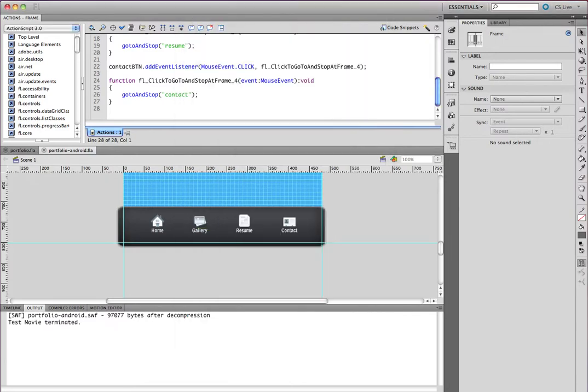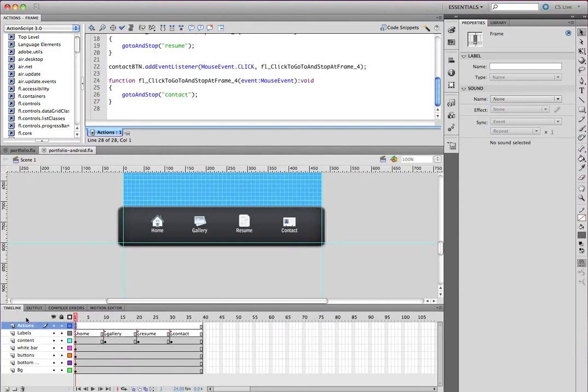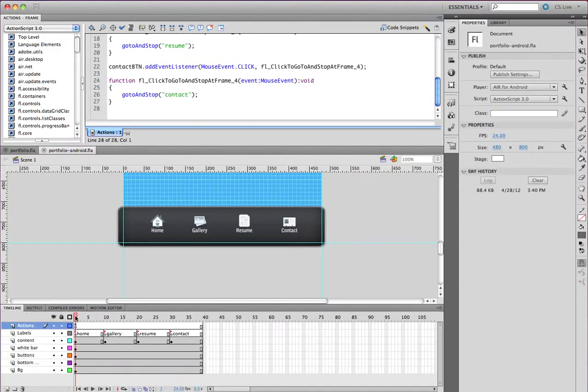I don't have any error messages, so there's no code errors, but this is more of a logic thing. What happens is when you run a movie, it starts on frame 1 and it keeps going until it gets to the end. And by default, it comes back and starts at the beginning and plays again. So this is what was happening. It was looping and looping and looping.